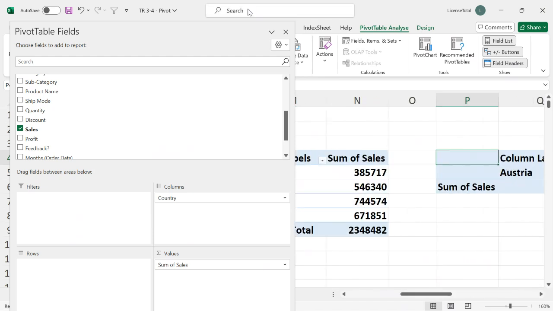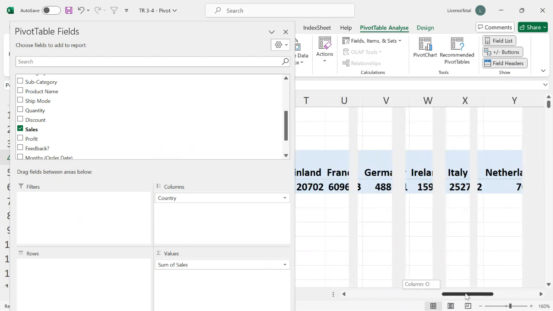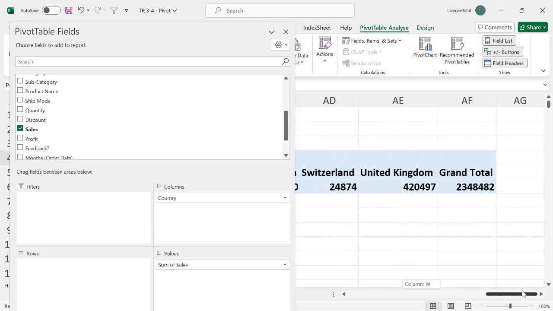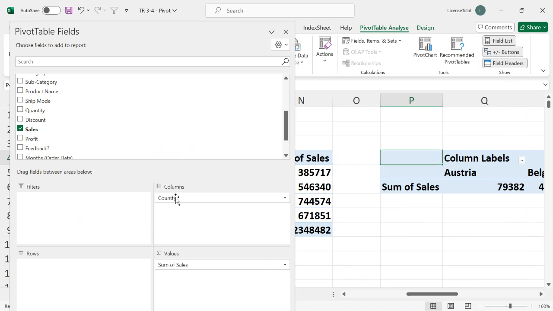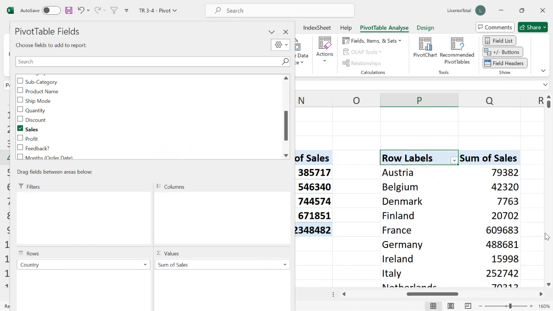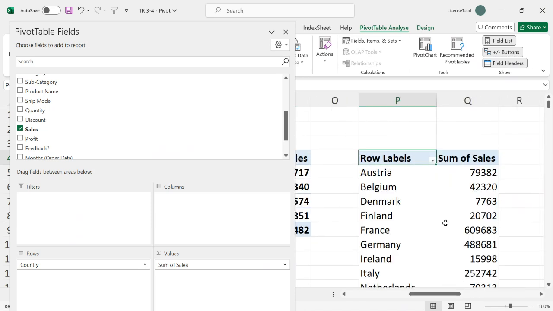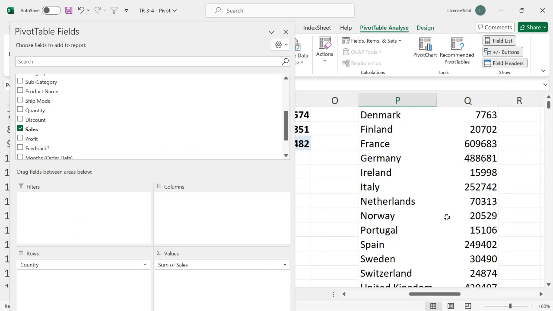If you can see here, you'll have to scroll so much to understand what each country is doing. Instead, if we had country in the rows, it would be easier for anybody to understand. So that is where you have to apply a little bit of logic. How should you visualize this first? What kind of report should we make? Visualize this first in your mind, then start creating the pivot table. Then it will be easier for you. Hope it's clear.